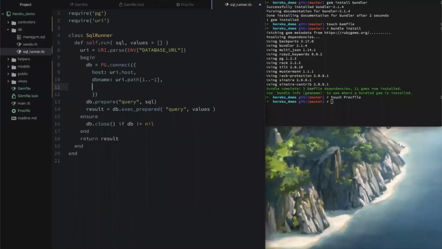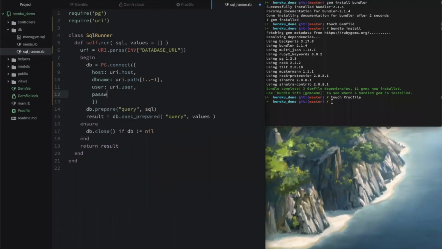Once you've got the database name, we want to say user. This one's a bit simpler. It's going to be uri.user. And then we're going to have password, and that's uri.password. So that all makes sense. The brilliant thing about this is we can post this up to GitHub, we can store this, we can share these files, but our hostname, our username, our password, it's all protected. No one else can access that because it's coming in from our own locked Heroku user area.